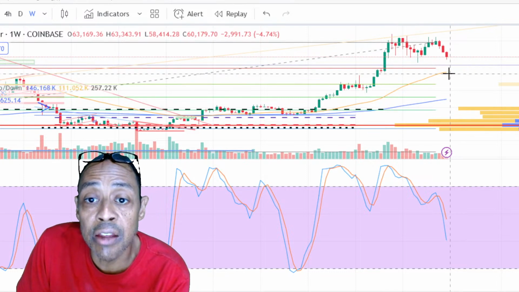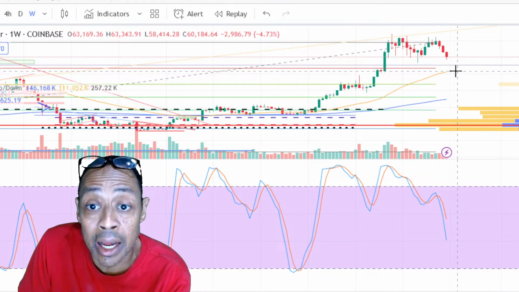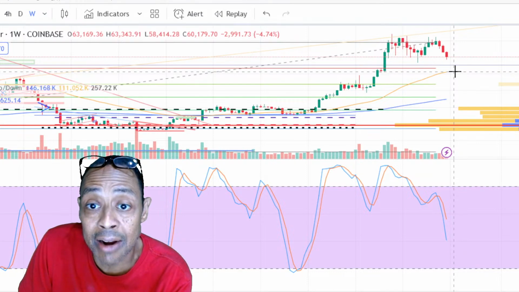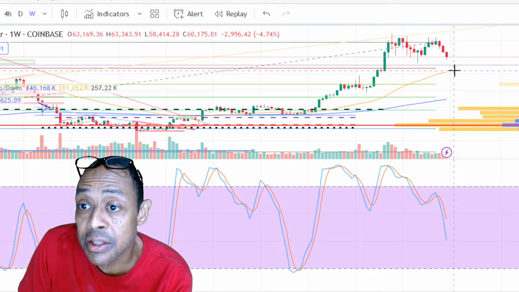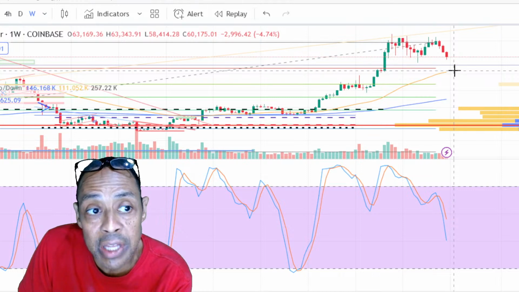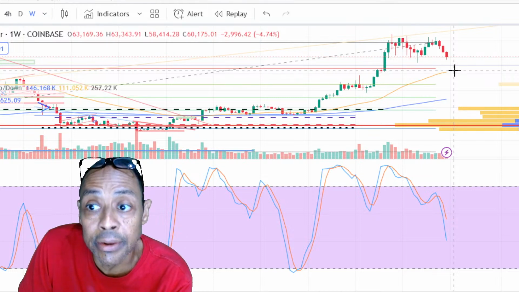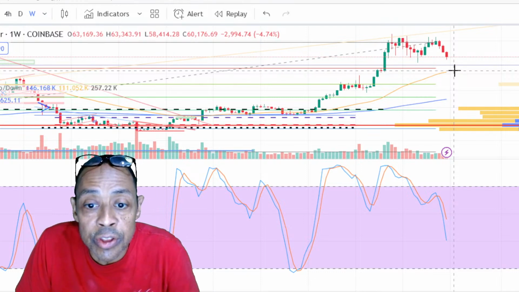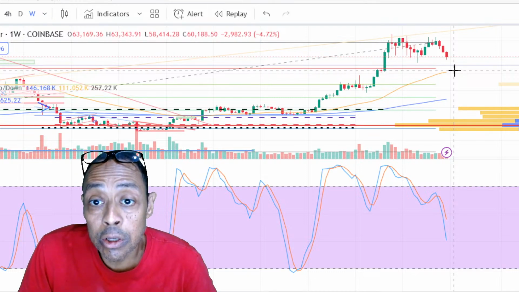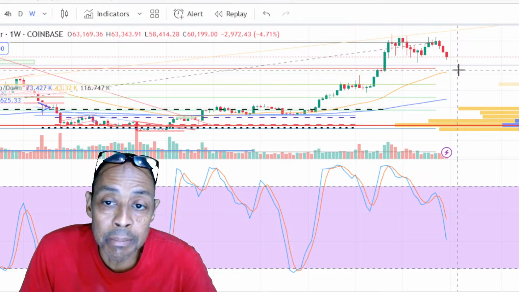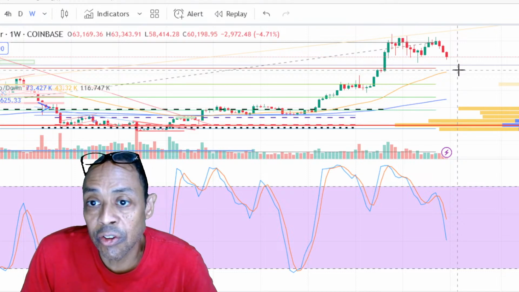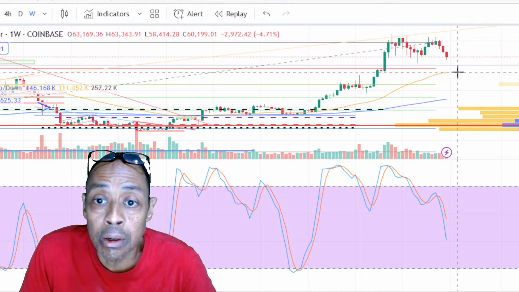First, we can be saved by the 50 EMA line, 50-period exponential moving average line. And lo and behold, look where it is meeting us, right at the top of this node here at about 52,000. That coincides with that big node sticking out on the 1-day chart. So it kind of looks like on these weekly candles, we could print 1, 2, 3 more red candles and then safely land on the 50 EMA, at which point I think we're going to bounce and move up. I don't see us failing the 50 EMA. We are in a bull market.